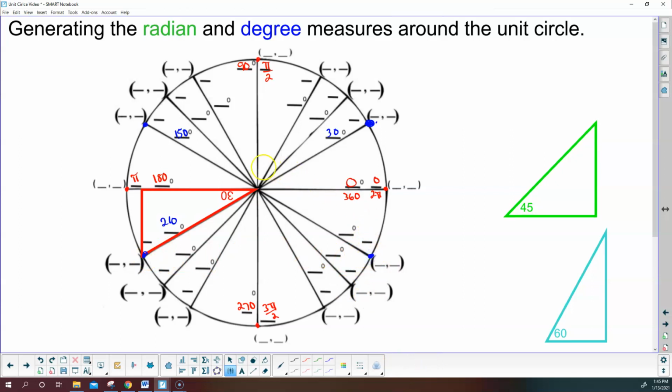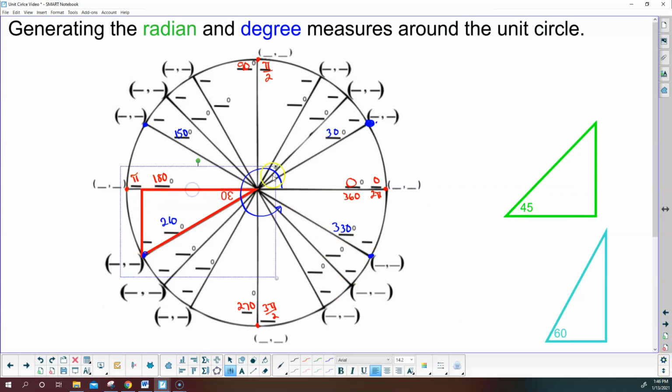And you might be thinking, okay, if my angle starts at 0 and goes all the way around because these are positive angles, so I'm going counterclockwise, then I will be at a 30-degree reference angle right here. But that means I'm going 360 minus 30, or 330 degrees right there.